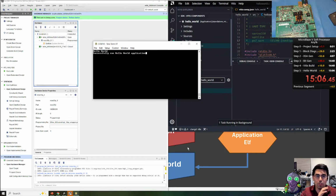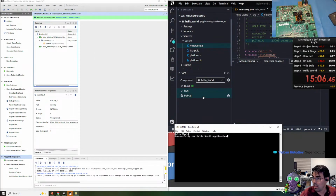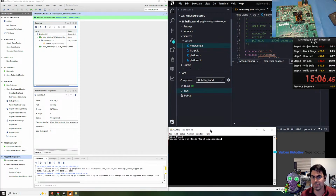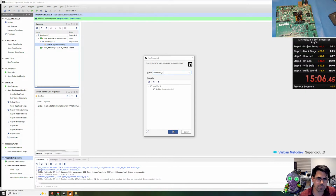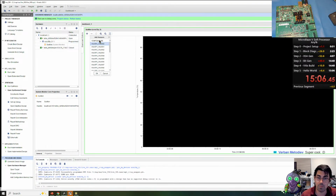As we wrap up, I want to look a little bit more at some of the debug and reports that are available in Vivado. But thank you for being here so far. I think this is a great opportunity to show what is available on these FPGA systems. So I want to open up the system monitor real quick. So I'll show you what is available over the JTAG telemetry.